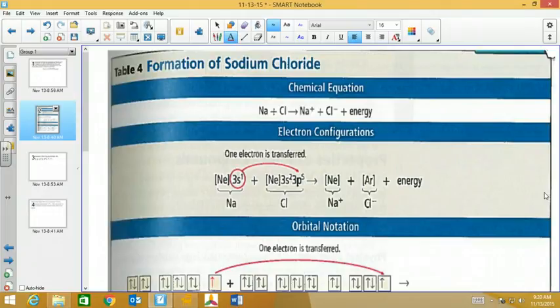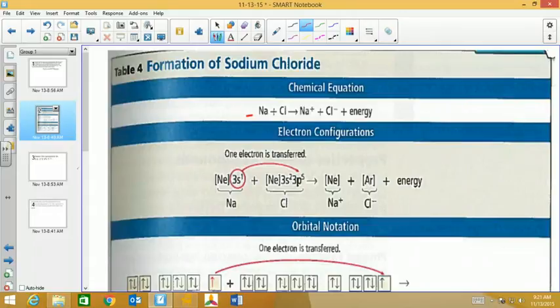So this first one, this is what we did yesterday, right? You can see this. Just a regular equation, right? Sodium plus chlorine. You see that it breaks down into its 2 ions, right? Sodium loses 1, so it becomes positive. Chlorine gains 1, so it becomes negative. And there was a huge amount of energy produced. Right, it would be these two. The charge of these two coming together has to equal 0. So because I got a 1 plus and a 1 negative, we're okay. Comfortable there? All right, that should be pretty straightforward.